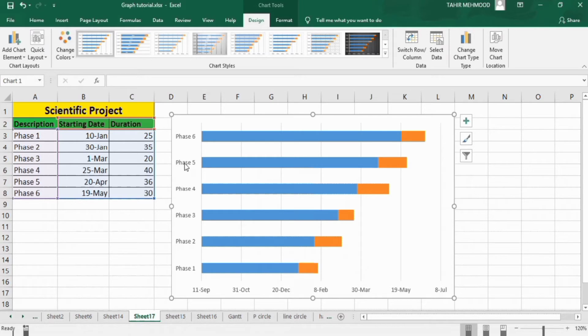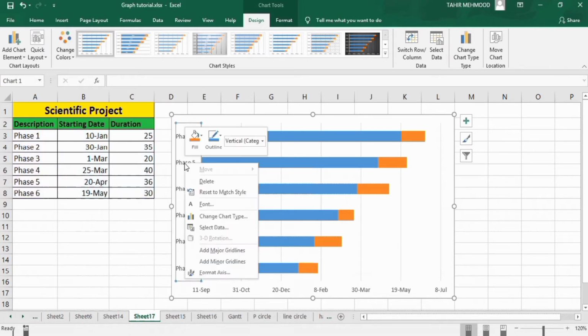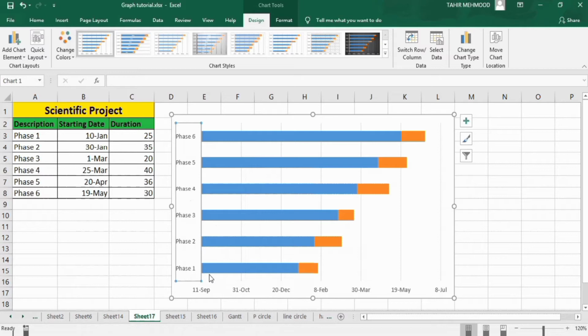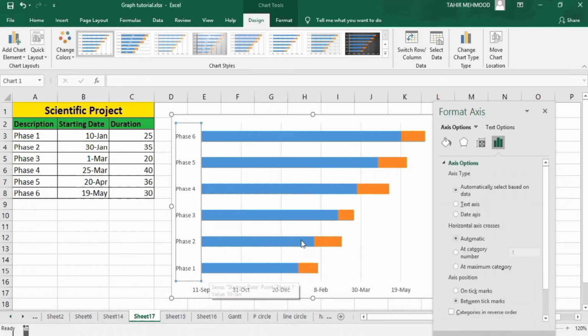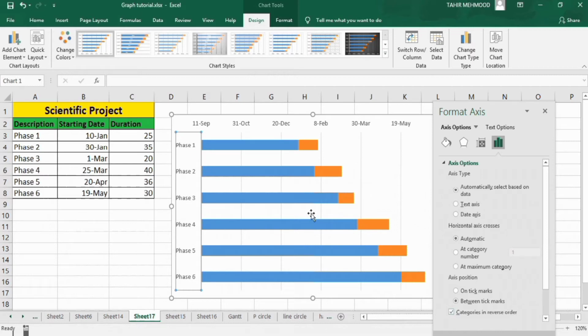Firstly, click here, right click, go to format axis option, and in axis option you can see here there is an option of categories in reverse order. Check this. Now you can see here the phases are arranged in order.